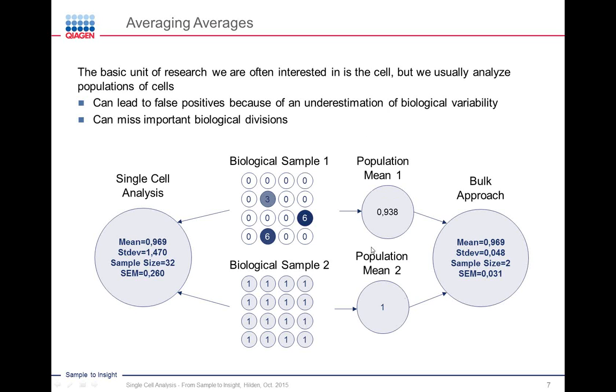Now, if you take two biological samples, you'll get two numbers. In this case, they're very similar, they could also be very different, and you'll come up with a very low standard deviation. You'll find that these two populations look the same. But if you were to look at these 32 cells individually, you would see that there's probably three distinct populations in here. You have these two numbers here, which are a high responder maybe if this is a treatment. You have this intermediate phenotype, and then you have a huge sea of non-responders. This is the sort of variability that you can capture with single cell analysis that you cannot even begin to address with bulk samples.